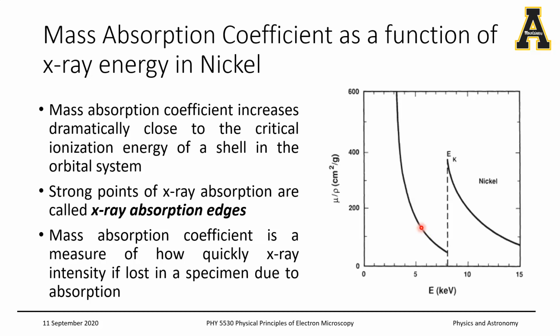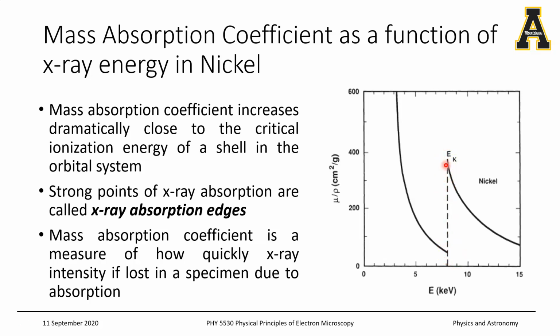Now, as the X-ray is losing energy, if the energy of the X-ray is slightly higher than the critical ionization energy of a given orbital electron, then suddenly there's a jump in the mass absorption coefficient. So what it basically means is that as the X-ray is propagating through the sample, it is losing energy. But if the energy of that X-ray, while it is losing it, matches or is slightly higher than the ionization potential of an electron in a given orbit, then that is absorbed. As a result of which, the mass absorption coefficient goes up. Right? There's a discontinuity here.